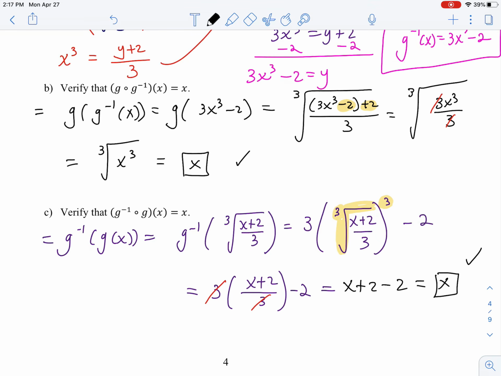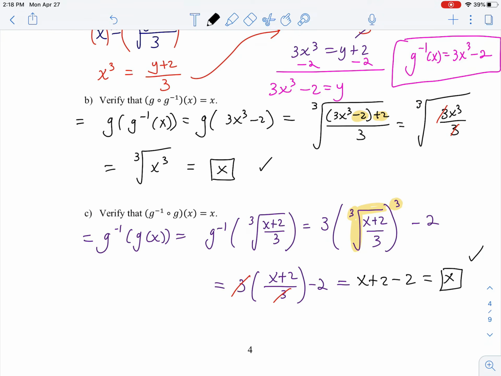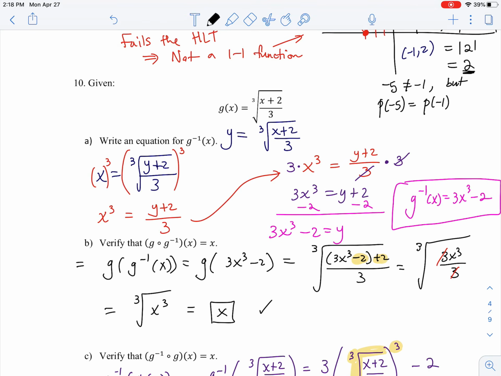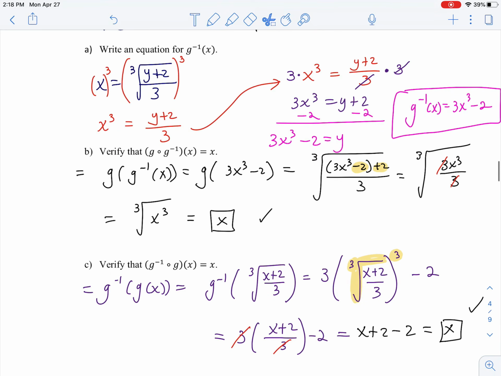What we just did was we wrote an inverse function, and then we actually verified it by checking both compositions. So they are inverse of each other. This is what I want you to try on your exam 3. But it's going to be very, very good if you can please show how things cancel out step by step. I know eventually they will cancel out and give you x, but show me which ones cancel out first with which one and everything, okay?